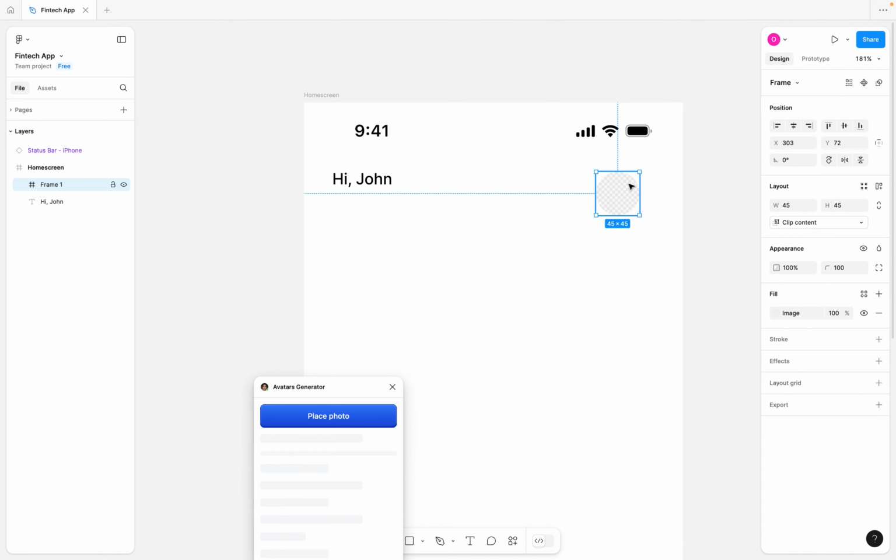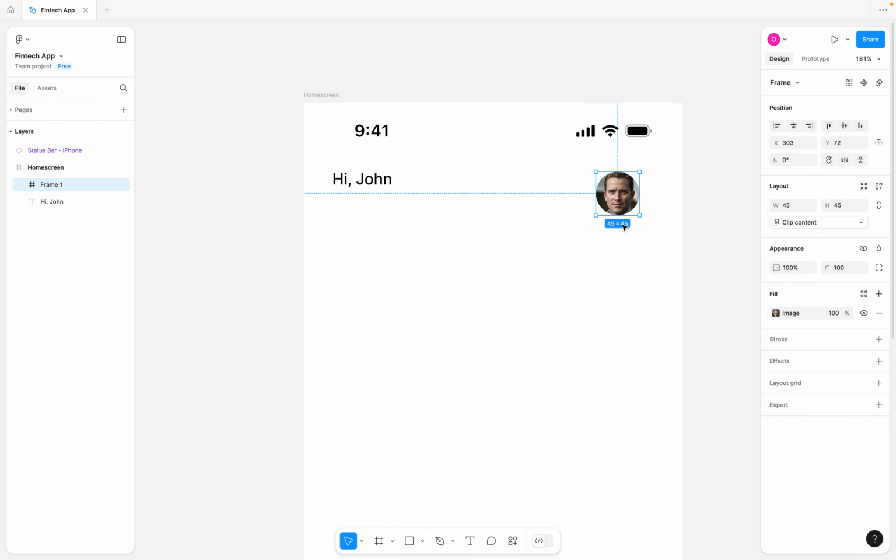So once you do that, with the frame selected, which is where you want to insert your avatar, you can just click on place photo, and it's going to place a random image in that position, which is of course what you're seeing here. I'm going to close this up, and I'm going to reduce the size of this frame to, let's say, 32 pixels. But before I do that, I'm going to hit this constraint proportion icon, and I'm going to change this to 32 pixels. So I'm just going to shove this at the far right corner.